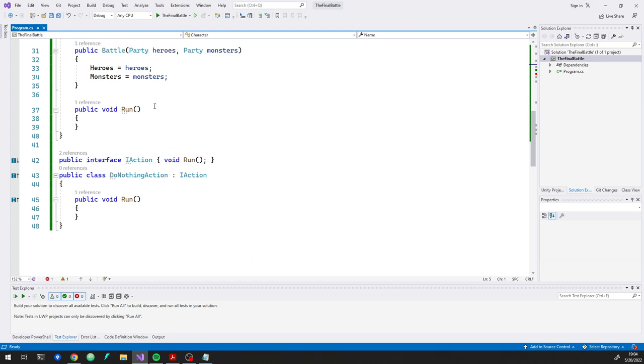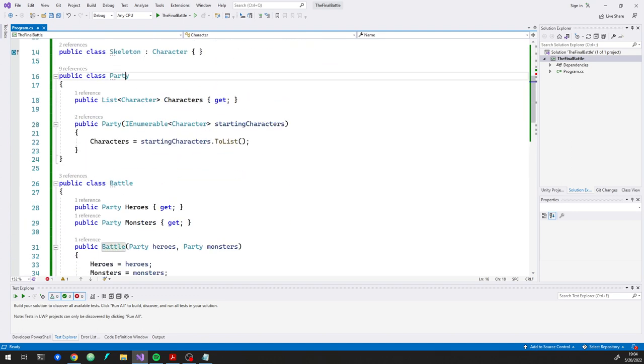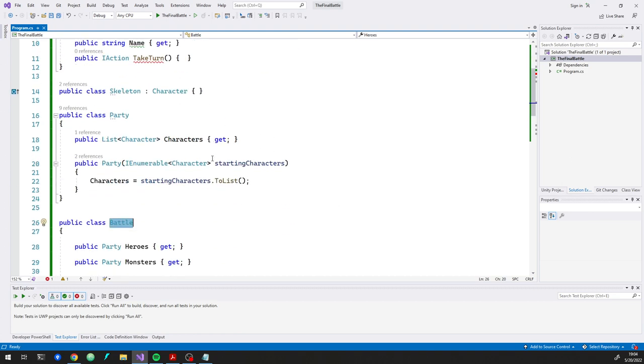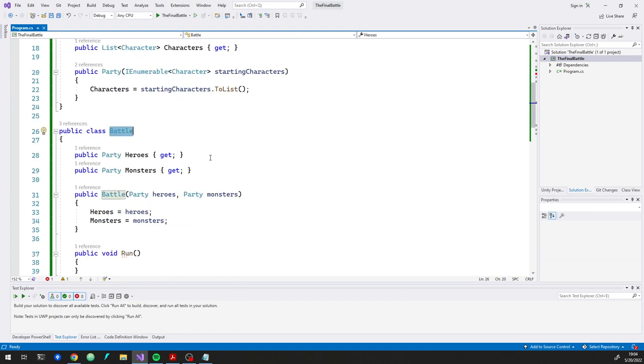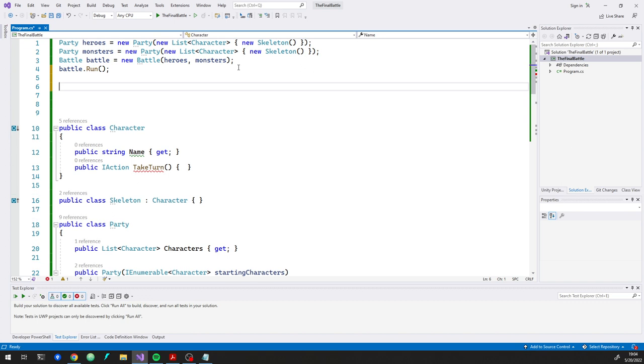All right, so at this point, our parties and our battles, it'd be really easy now to create a battle with totally different parties, totally different characters all through and through, because that's just how it's configured. We just define this is what the battle looks like. And so we could make a second battle down here if we wanted to.